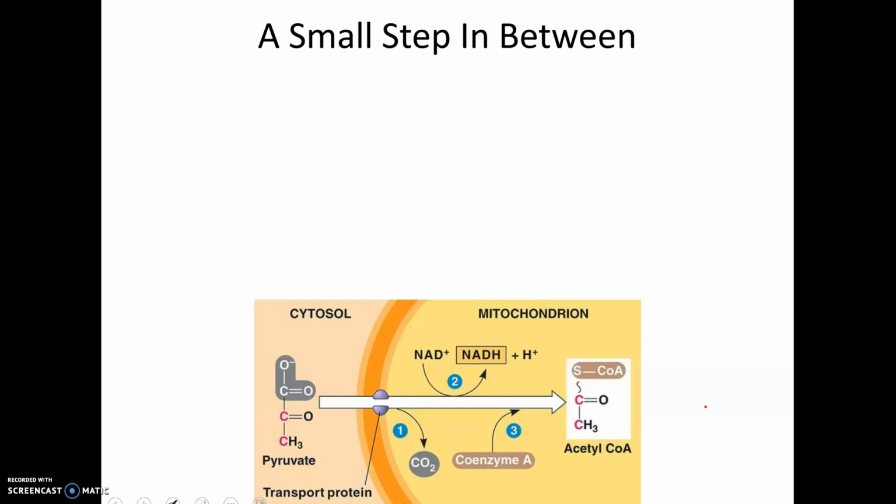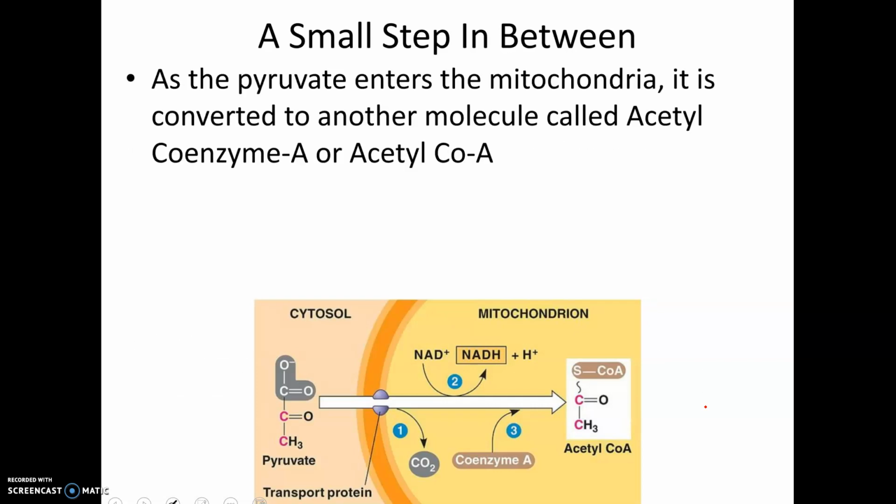However, there is another step, and it's in between glycolysis, at the end of glycolysis and the beginning of the Krebs cycle. And that step is called the oxidation of pyruvate. So pyruvate, if you remember, this is pyruvate. It is a molecule that only has 3 carbons, and it was a product of glycolysis. That was what was made when glucose got split in half. So technically at this point there would be 2 of those because glucose broke in half, and this is the cytoplasm.